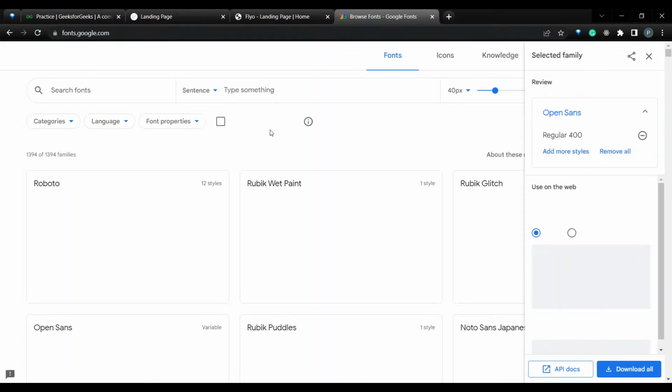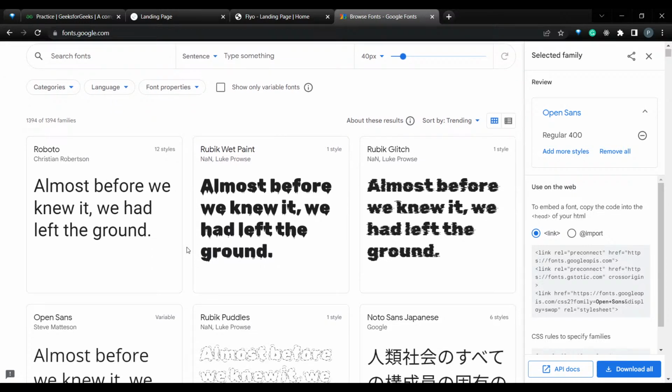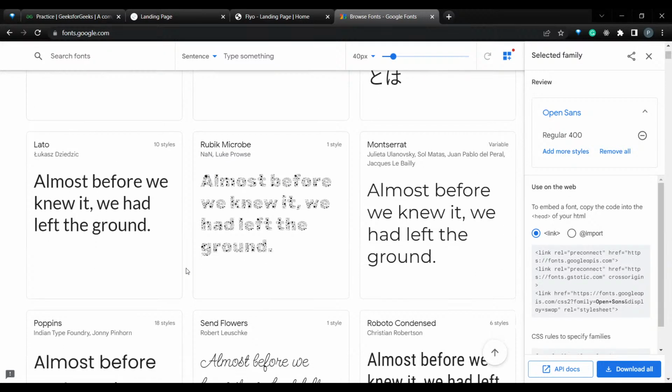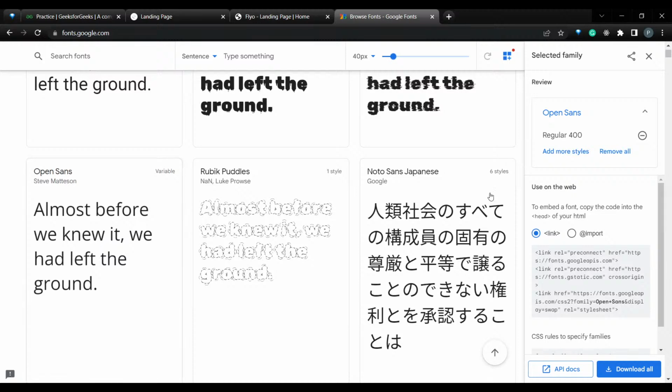So when you're using fonts, also do study on which fonts to be used. Like, don't use fonts like these. These are very cluttered and not professional. Font should always be clean. So you can use Roboto, you can use Open Sans, you can use something like that. So yeah, what I'm going to do is I am basically going to use Open Sans. So I'll teach you how to use it.